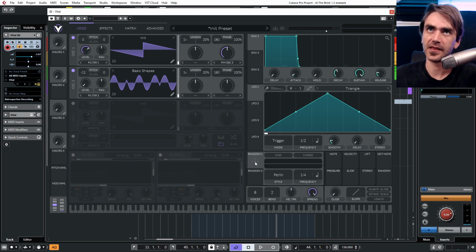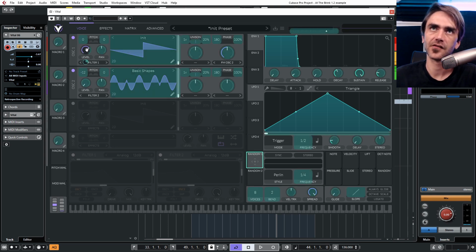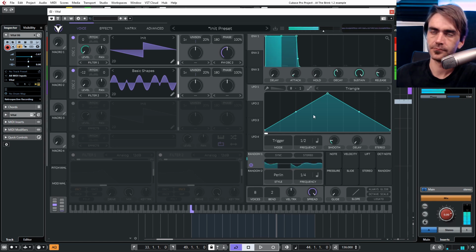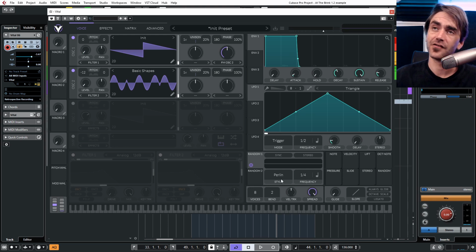So here, the idea is to set up a random modulator. Let's set this up onto the level over here. We can turn it all the way up. Might need to turn our actual volume down on the patch. As you see, by default, it's got varying values from, let's say, 100 to 0. It does 50%, 75%, every single value in between those two. Depending on the type of random we use, that's going to change the shape as it modulates between those values.